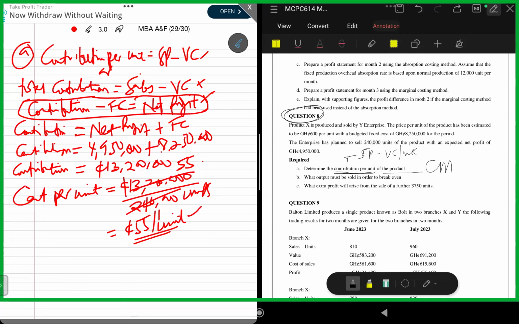So when you hear anything per unit, it means that you are going to first deal with their totals before reducing them to the per unit value. Are we okay? All right, that's it. So we are done with the A. Let's go to the B.